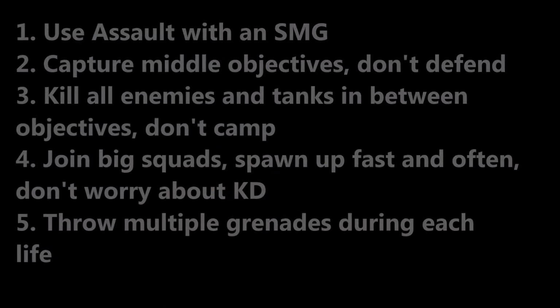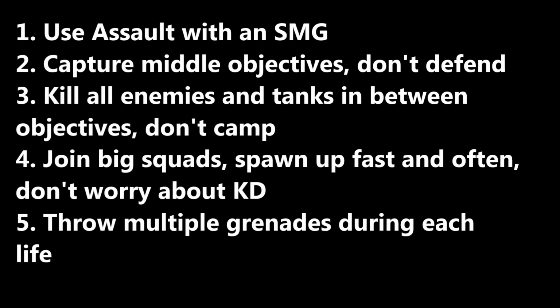So, just to recap, your primary focus has to be going from objective to objective, capturing as many as you can to get those 1,000 points, kill as many tanks and enemies in between, and use those explosives and have squad members that you can spawn up on so you can get better spawn points, but it has to be objective focused. Now, this works best with Conquest, and it works best on small to medium-sized maps.